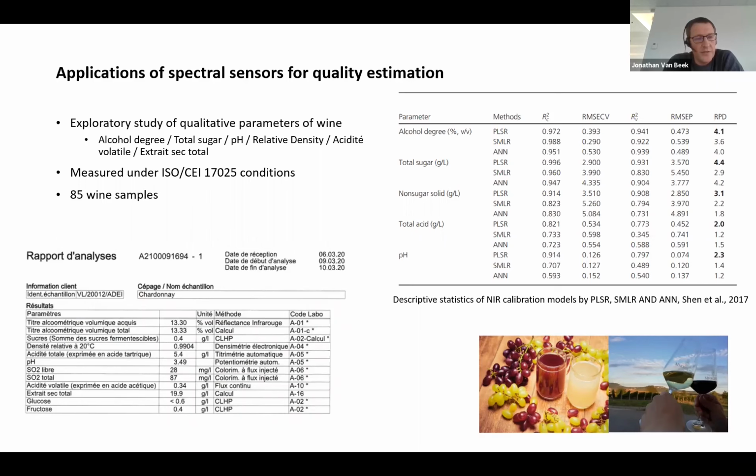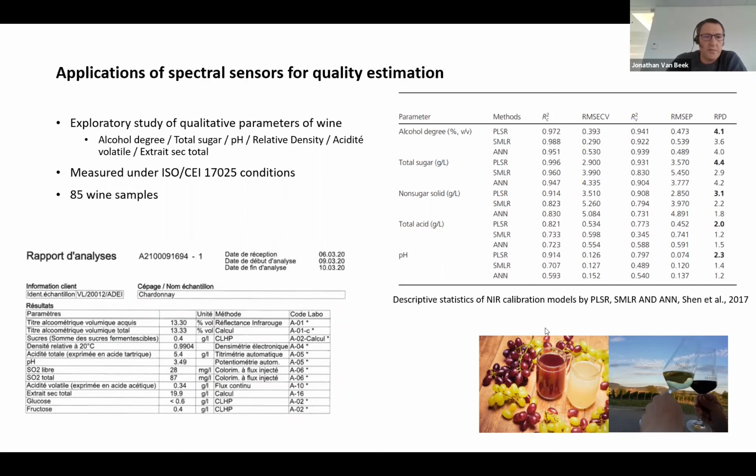But what we hope to do in this study is to repeat this campaign for 85 different Belgian wine samples and to provide a Belgian calibration model for wine quality during the entire process of making wine.